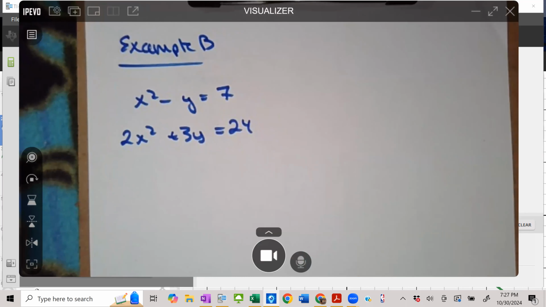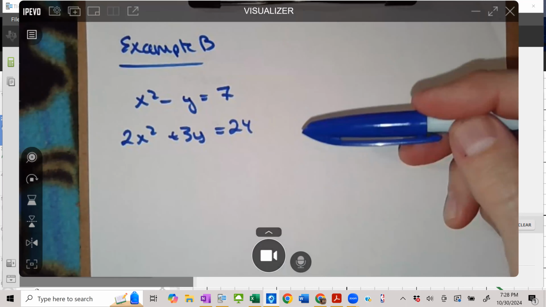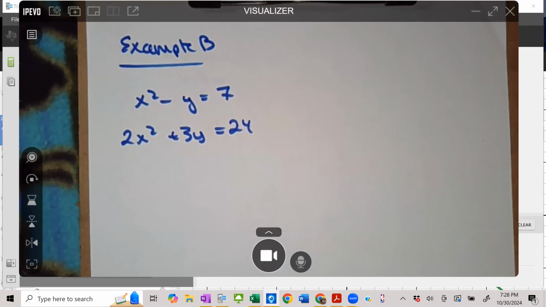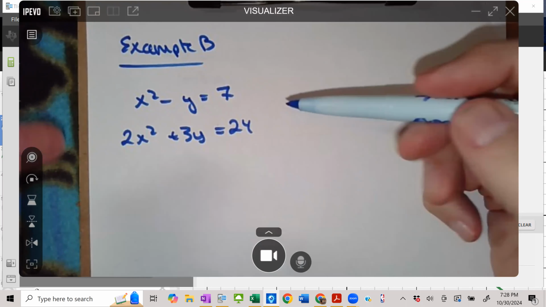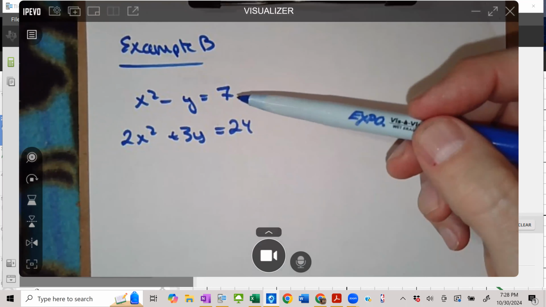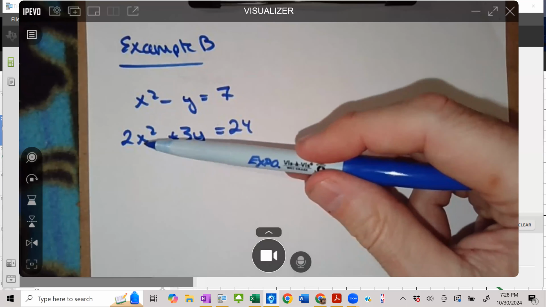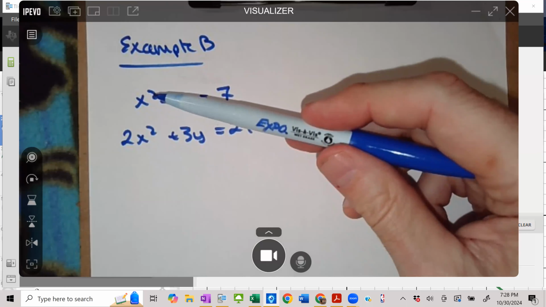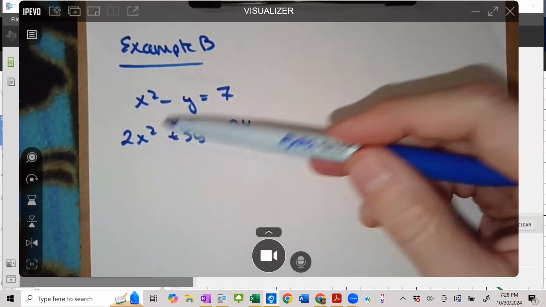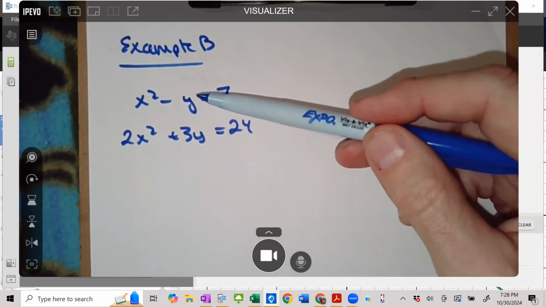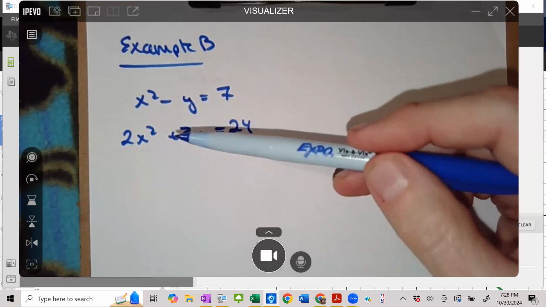Now the last problem we solved by substitution. Let me show you that there's a variety of ways that you can do this. One of our goals in working with these nonlinear systems equations when we're solving them is to get rid of one of the variables. So in this case, I can get rid of the x squared terms by multiplying this top equation by -2 and adding it to the bottom equation, or I can get rid of the y term by multiplying this equation by 3 and adding it to the second equation.